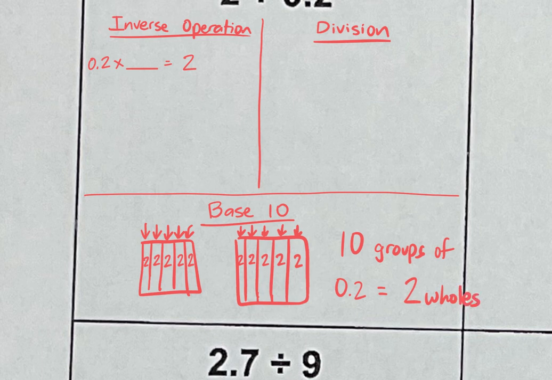Does that make sense? So we took 2 wholes and divided it up into 2/10, right? If you actually had a real base 10, like a 100th grid, you would be able to shade in these tenths, and it would be a little bit more clear than my drawing here. I understand it's not the best, but it's okay. I know that there are 5 groups of 2/10 in 1 whole, right? So if there are 5 groups of 2/10 in 1 whole, then there must be 10 groups of 2/10 in 2 wholes, right? And so really, I would multiply this by 10.